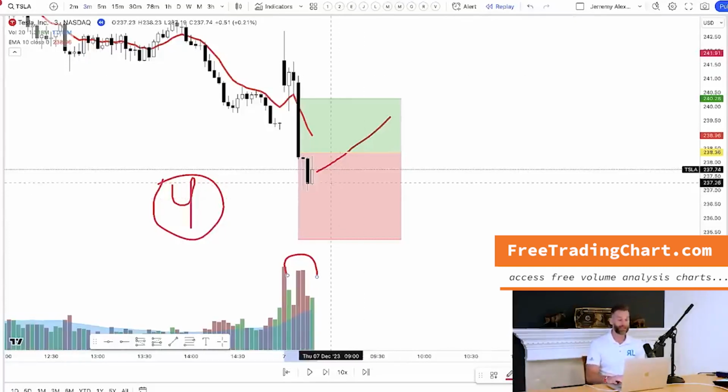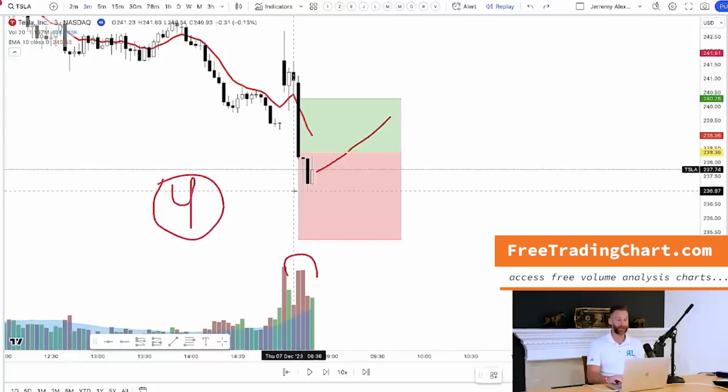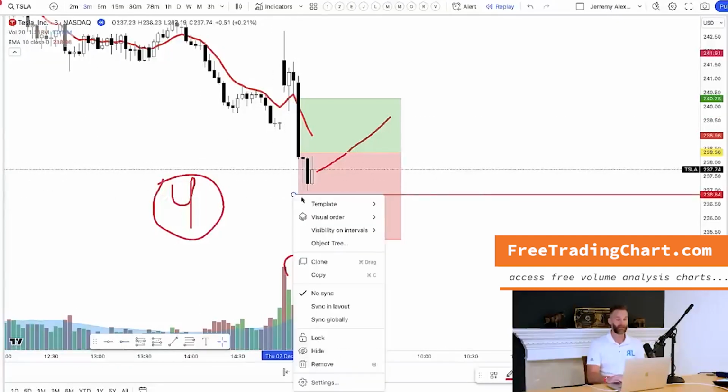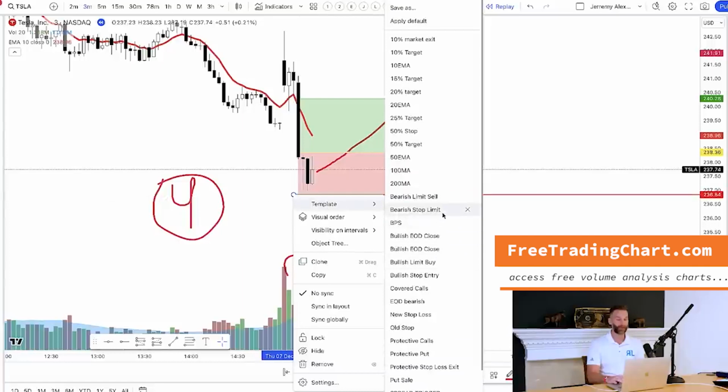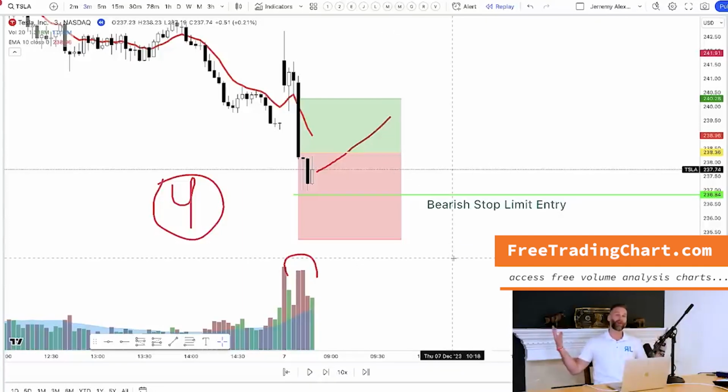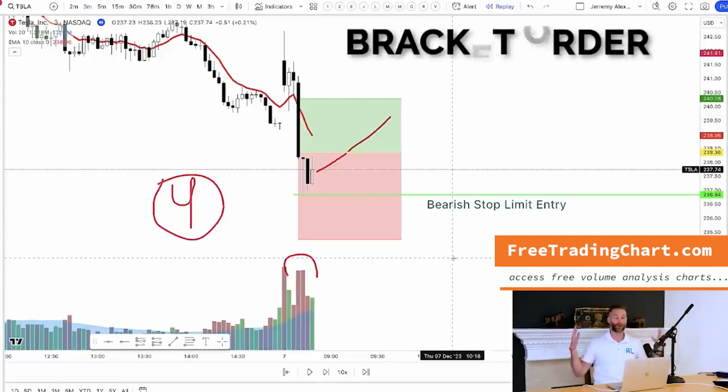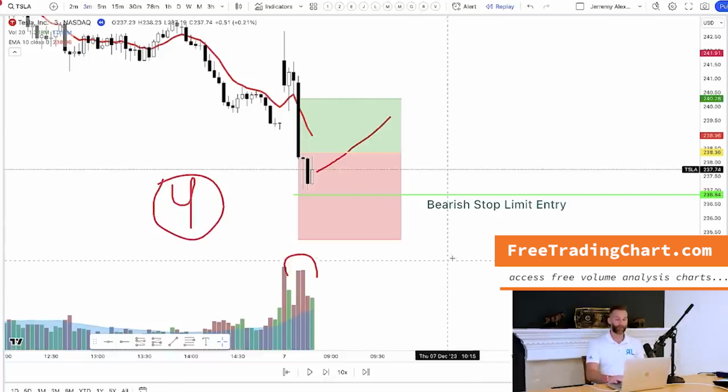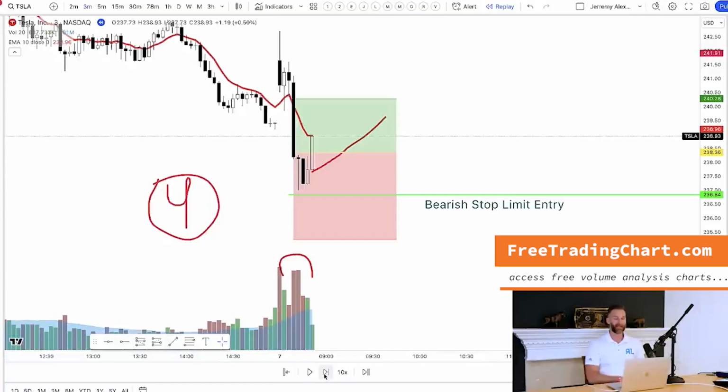Now, granted, could this trade still break down and you still make a bunch of money? Absolutely. What's cool about it is now that the bull candle has come in, if I'm looking to take a bearish trade, I now will be much more comfortable to do that. And now I've created a really nice bracket order, bear versus bull. Do I want to make money as it goes down? Do I want to make money as it goes up? I'm prepared for both. And it's all entirely based on volume.